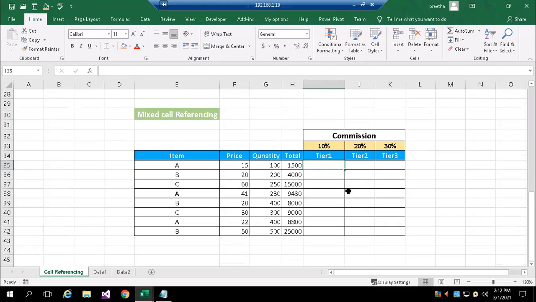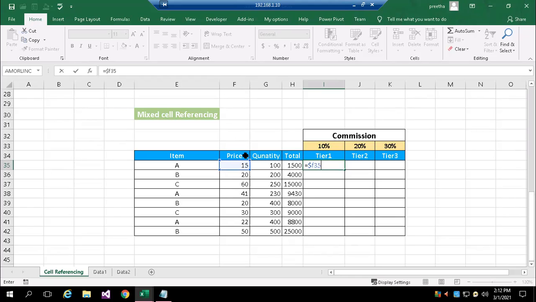I wanted to calculate the commission value for the total. Directly we will take the total, or the other way, equals, the column is fixed. For example, $F35.